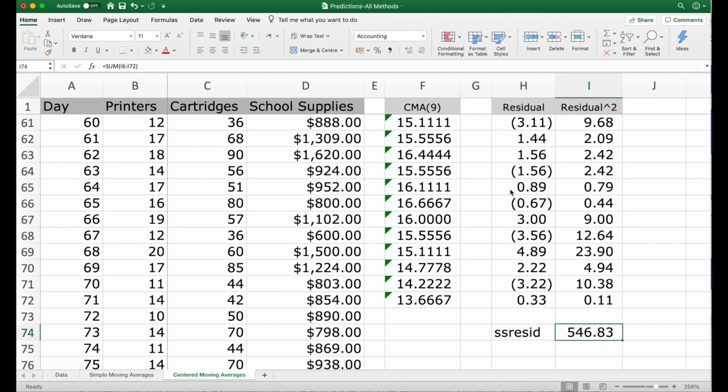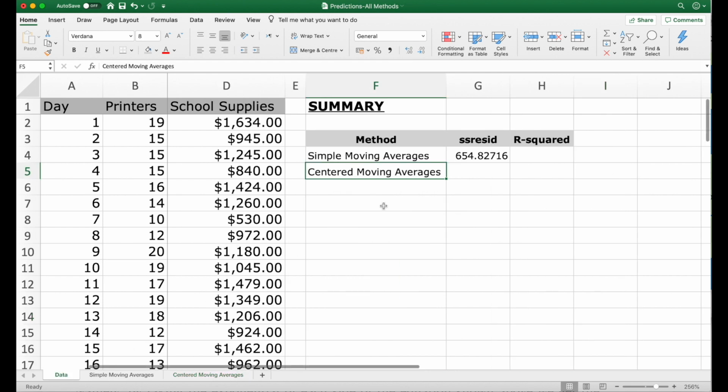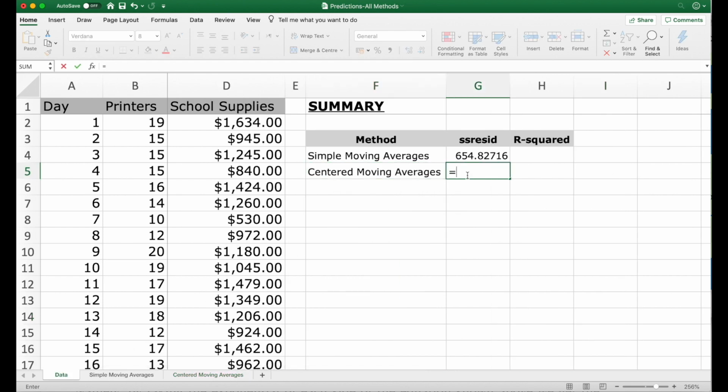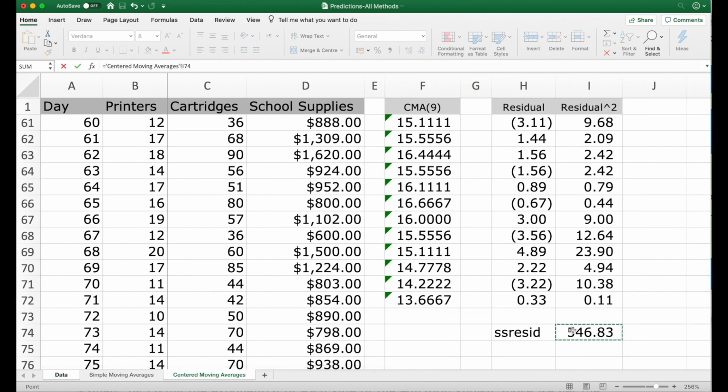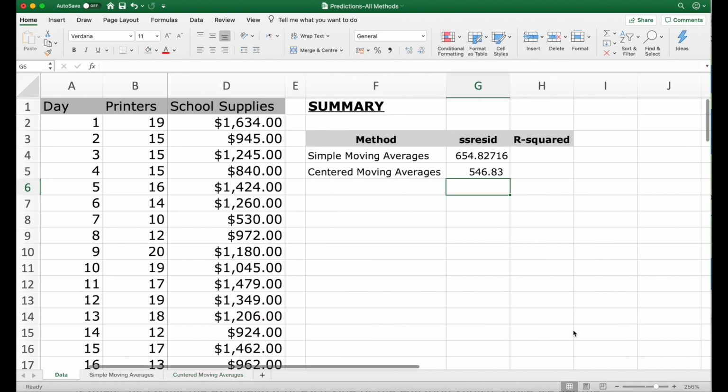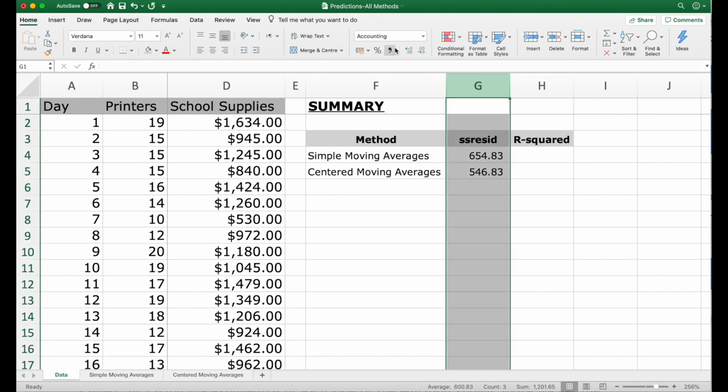So we got the value of sum of square of residuals. We see that the sum of square of residual is reduced quite drastically from the first method that we utilized.